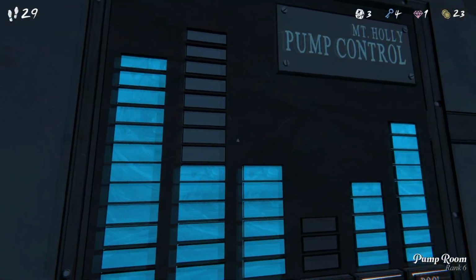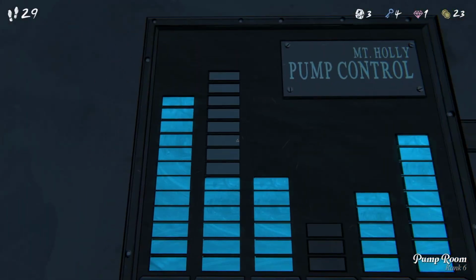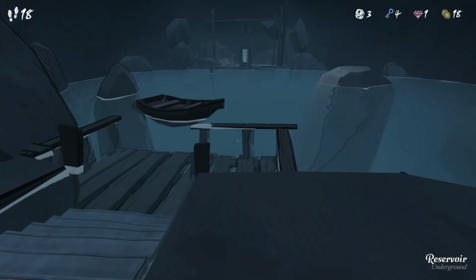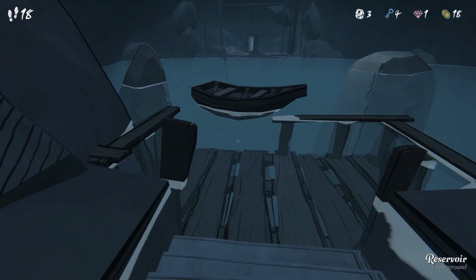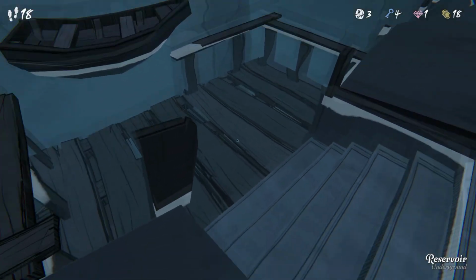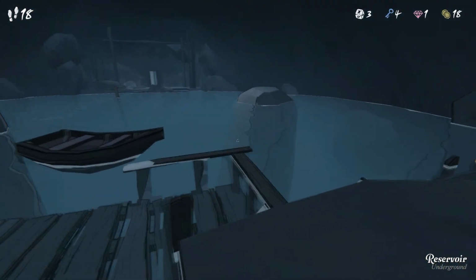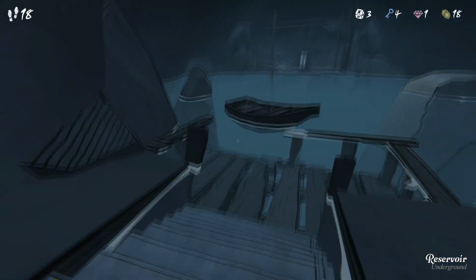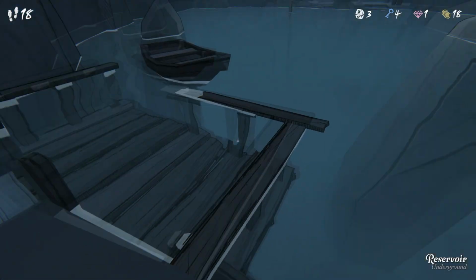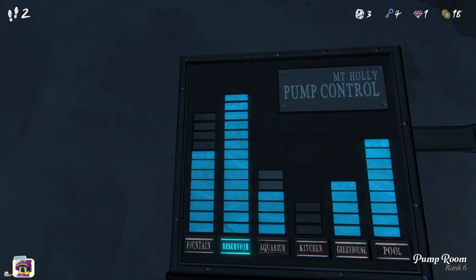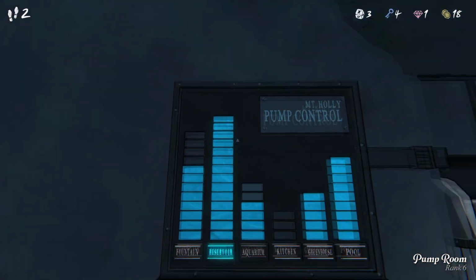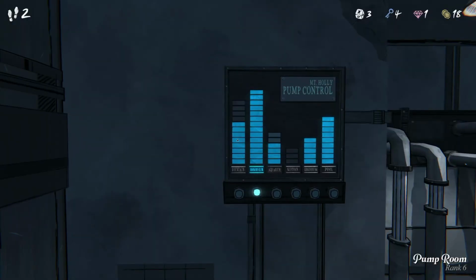And then I need to go to the other side where the boat is. I thought I tried to click on the boat before and it didn't work, but maybe I missed something. I use the boat. Ah, okay. I think I'm onto something. I think this is the issue I ran into. The dock is actually 1 lower on 13. Okay. So that means the levels I need are probably 13 and 6. So the fountain, I can do whatever with. But the reservoir needs to be at 13. So I need to make it have 1 less.